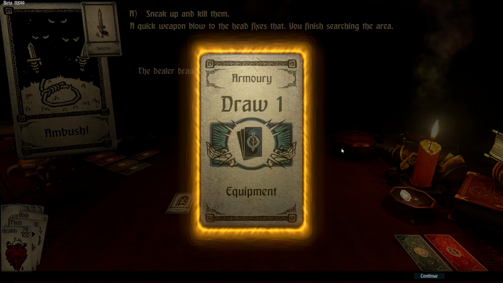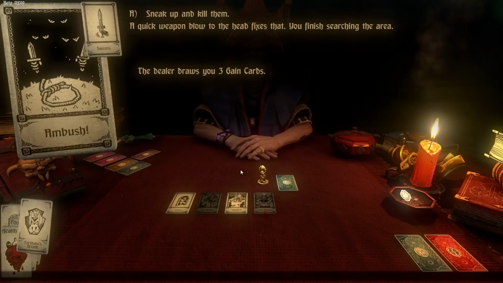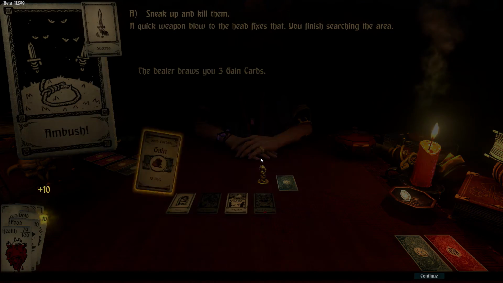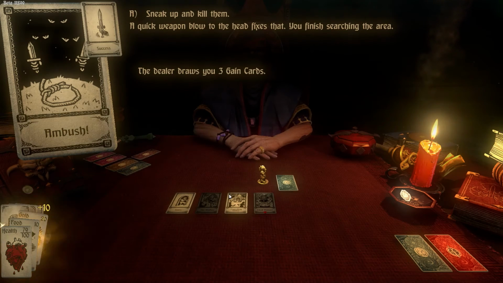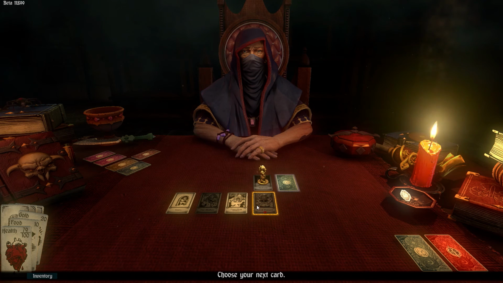So I gained 3 gain cards. So I get another piece of equipment. Nice. A much better shield. A small benefit. Some gold. Good, good. And some more gold. So I could technically go back to the Tinkerer and buy some more stuff. I'm not going to.